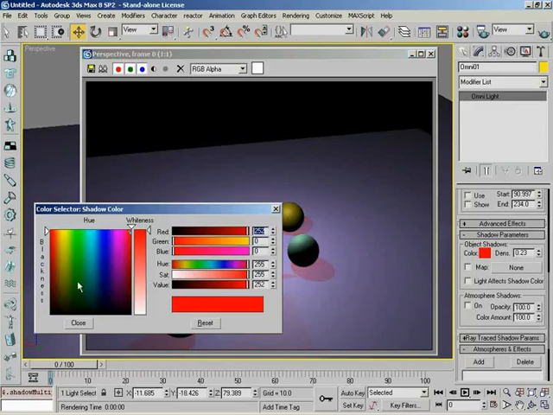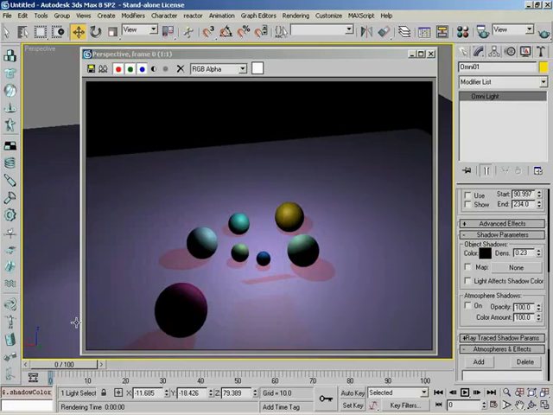And these are the shadow map parameters. Well, actually, we're still using ray trace shadows. These are just basic shadow parameters. These will be the same throughout, no matter what. So no matter what kind of shadow you're using, you're going to find these. You can map a particular image to your shadows if you want to. Again, something that you're probably not going to use that much, but it's there all the same.